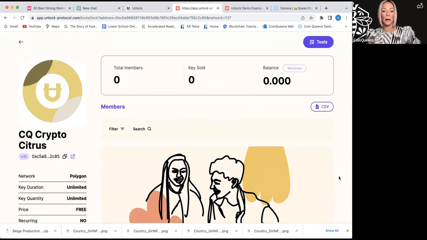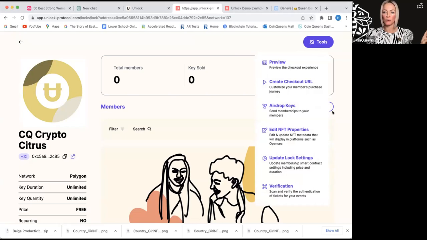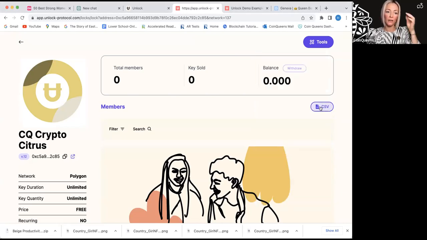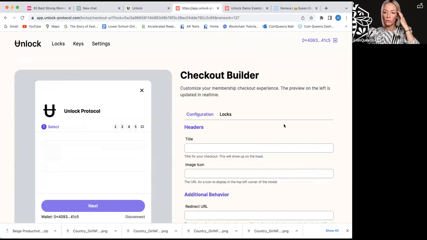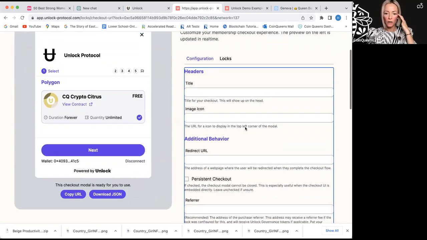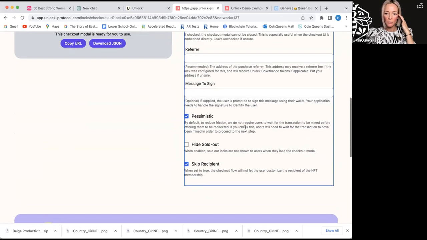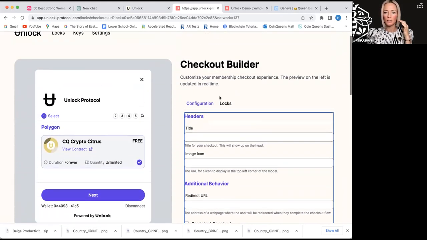Now, your checkout experience, I didn't mention something and I just remembered, see this little CSV file. So in your checkout builder, where's the thing for collecting email addresses? I feel like I didn't do that. I'm missing it.